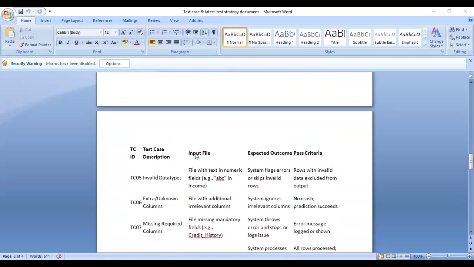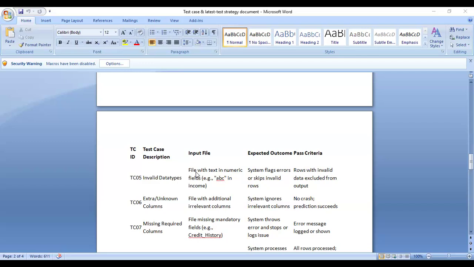So the first test case is regarding invalid data type. You can see in the first test, when data is added, we find out the data type of the features. First of all, they have to give the data type of the particular feature. If one particular feature is a string and it is found to be an integer, it is conflicting while building the model.